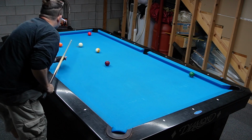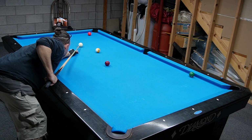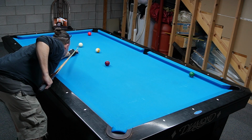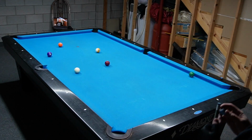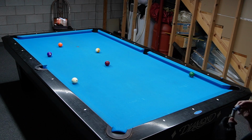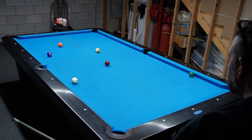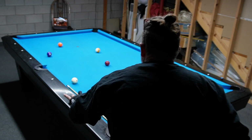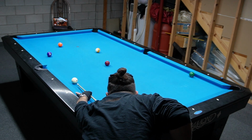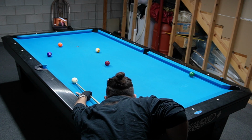The 4 is on the left side, so I'm going to hit this a little bit left middle and come back. And yeah, I overhit this one, I remember that. Yeah, that went way too far. This one I should put bottom right and just go over to that right-hand rail, I believe, and somewhere above the 9.